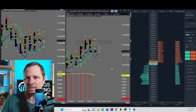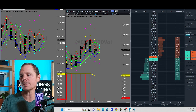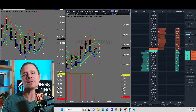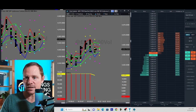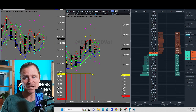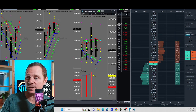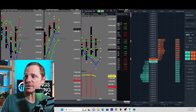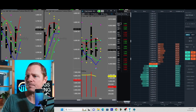Nope. If anything, I think we're probably cycling back down to support. I'm still going to hang out a little bit. There's probably going to be some resistance up in here. But I'll hang out a little bit just to see if we get another challenge of support down in here, and if it continues to hold. Really the key for me for today is I want to see that low from yesterday here at 45.55-ish continue to hold like we're seeing. But I don't think we're going to see an explosive rally up off those lows until the euro can get a little stronger against the dollar, the pound can get a little stronger against the dollar, and treasuries can recoup a little bit of their overnight losses. That's the only way I see this market pushing back up and closing higher.